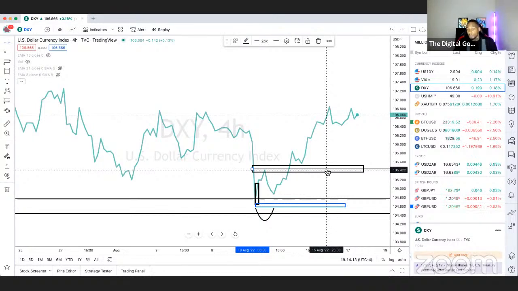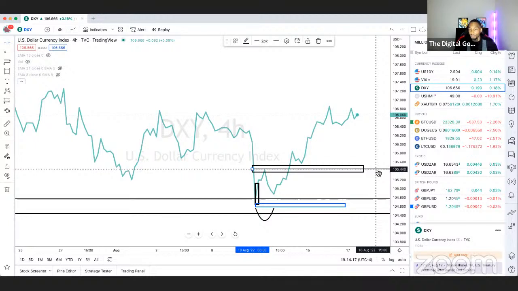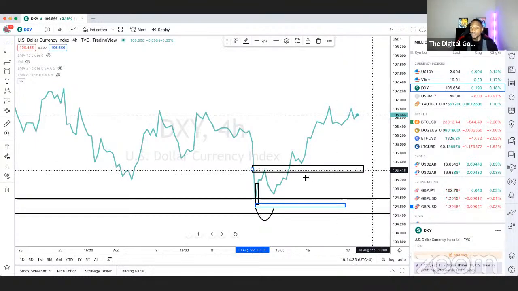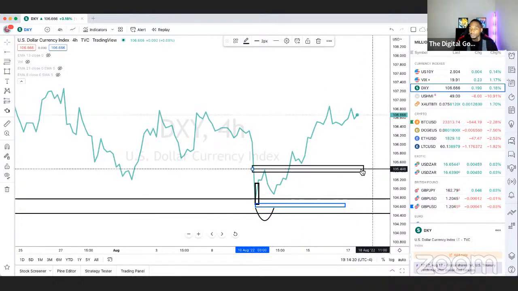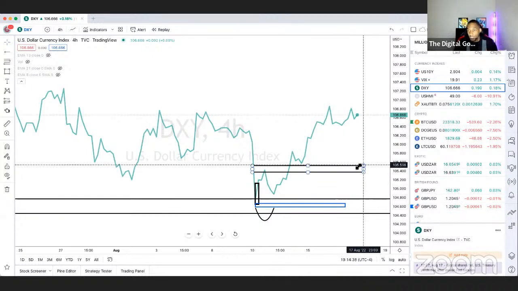Now, you can be specific like that, but I normally try to create the zone. If I put an alert to notify me that the market returned back here and I'm looking for potential buy entries, it could miss it and not trigger the alert because I restricted myself to a level versus a zone, if that makes sense, guys. So I just go with zones, and if it comes within that zone, I'll know I need to be looking for said buy, right?